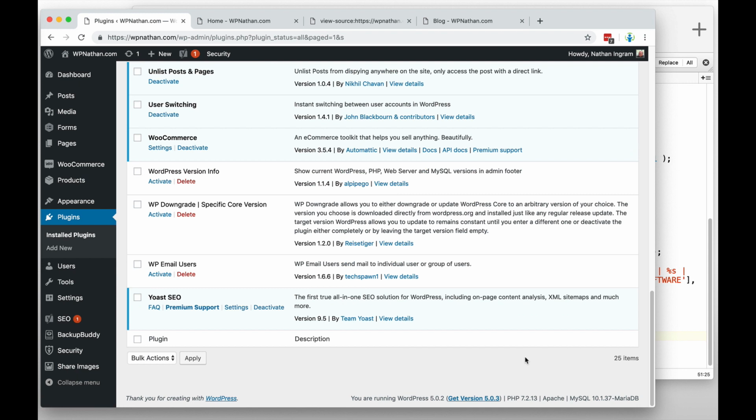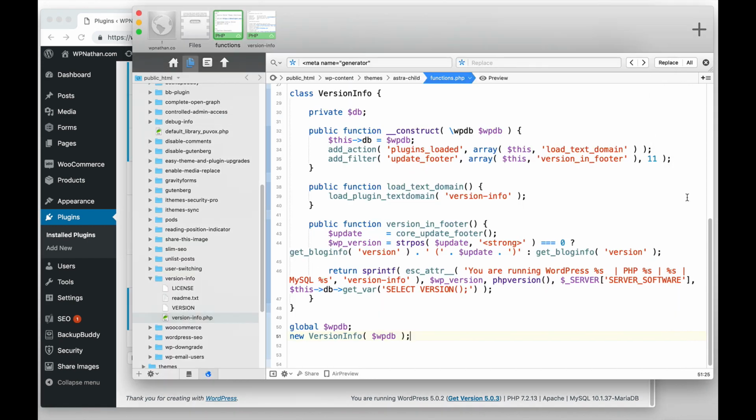It's simple code. Let's say for whatever reason, I don't want to show the PHP version. Well, you can kind of look at this PHP and say, all right, here's where it's showing you are running WordPress blah, PHP blah, whatever. Look at this. I'm just going to delete this part where it would show Apache.